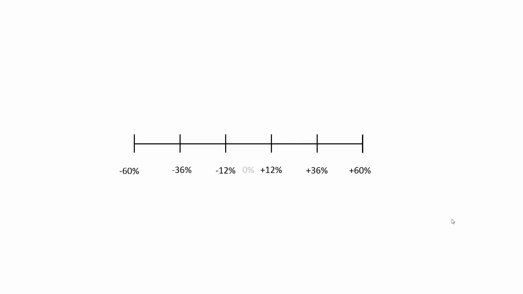So looking at it in a line, I've got minus 60, minus 36, minus 12, plus 12, plus 36, plus 60. That's equivalent to flight mode 1, minus 60, through to flight mode 6, plus 60.